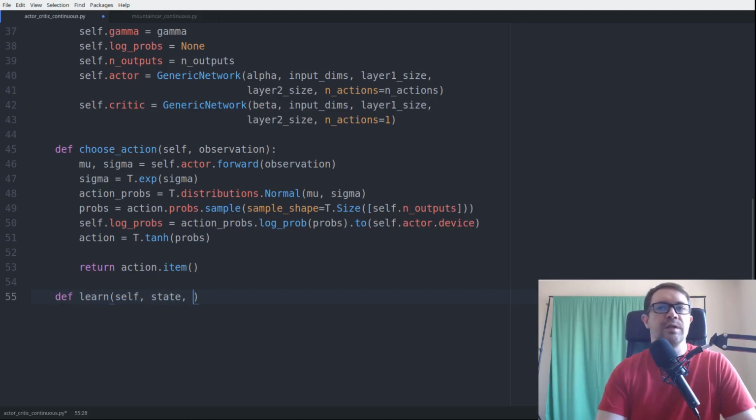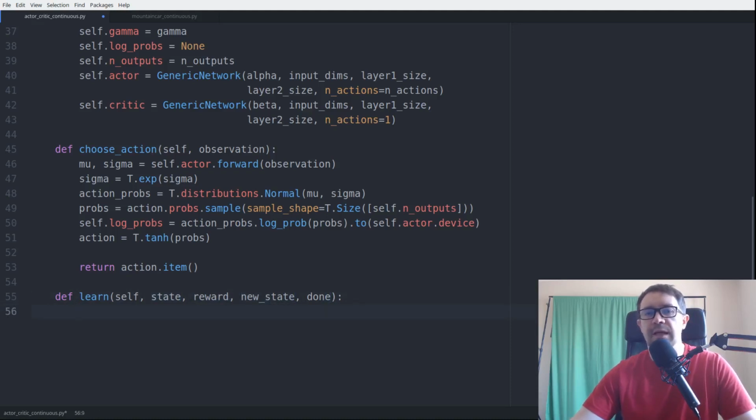So the learning function takes a state, reward, new state, and done flag as input. Of course we need the current state to get its value, the reward, the new state to get its value, and the done flag because the agent doesn't get a reward after entering the terminal state, right? Once you're in the terminal state, you get no further rewards, you're done. You collect your prizes and you go home. So you want to have a way of accommodating that, and that is through the done flag that we pass in from the OpenAI gym.